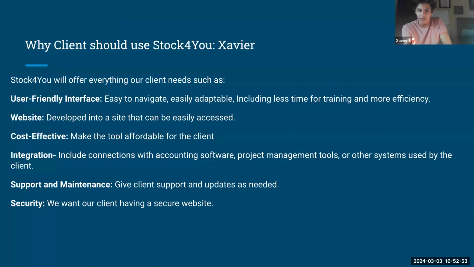So why is ours better? Good question. Well, we want to have a user-friendly interface, something easy to navigate, which is something we all strive towards. We are going to be using a website, making it a nice, easy access website. For cost effectiveness, the Check Room plans I found were incredibly expensive. There were about 4 plans, and I think the most expensive was like $400 as well. So we would like to make ours cost effective.